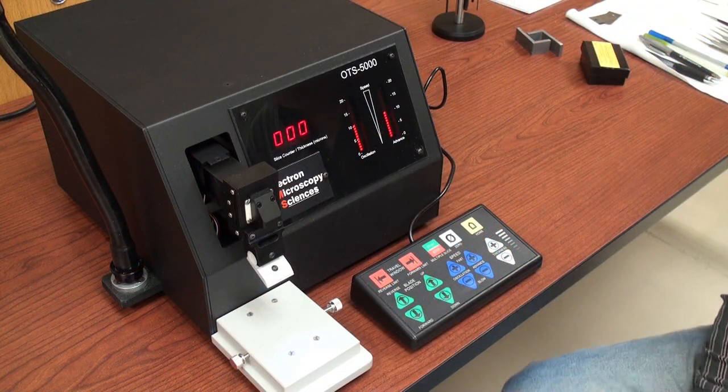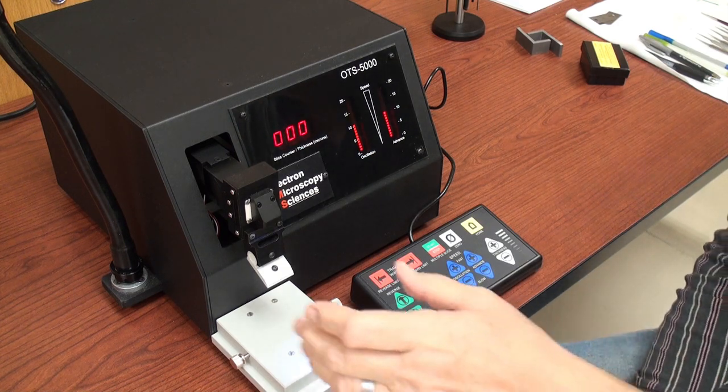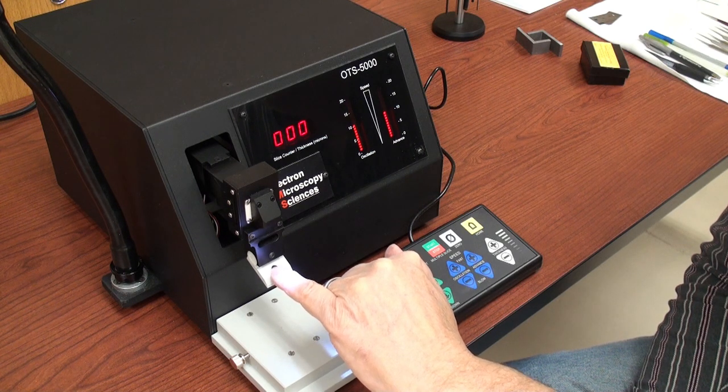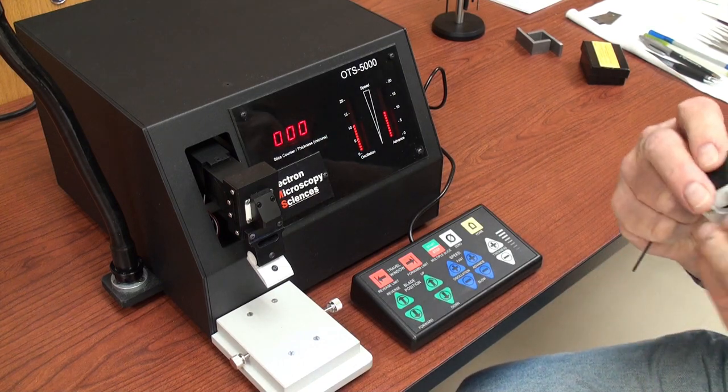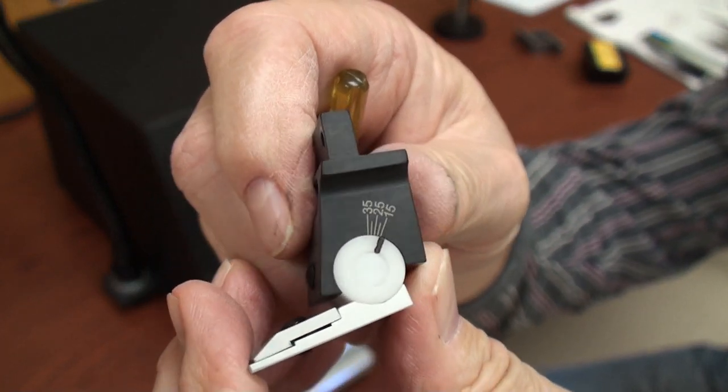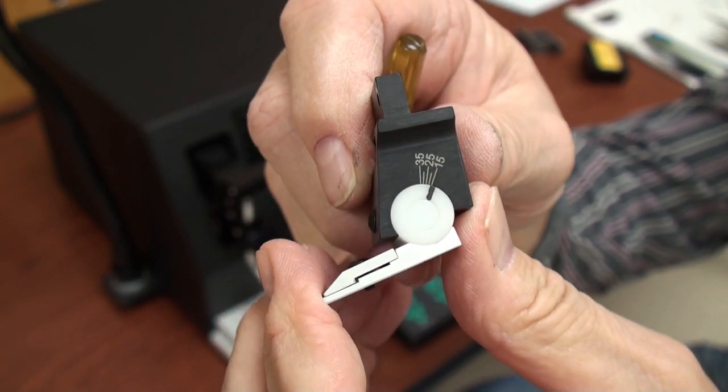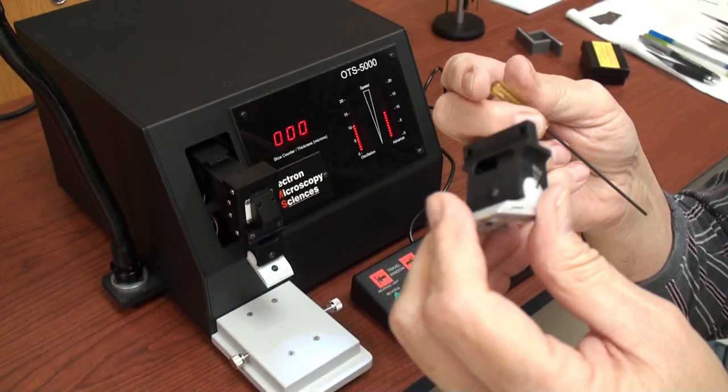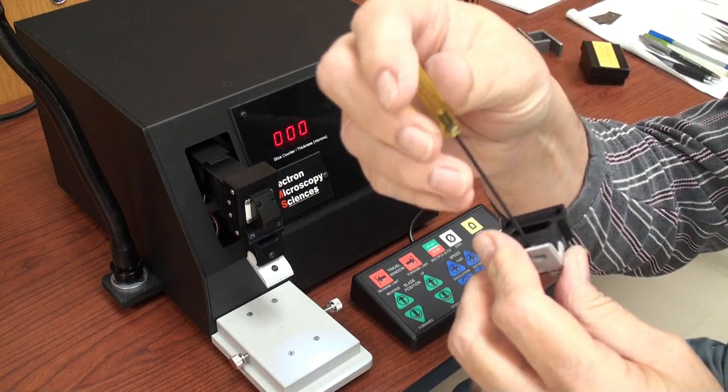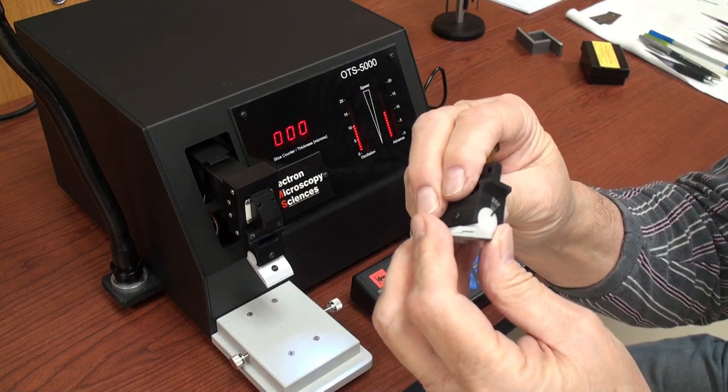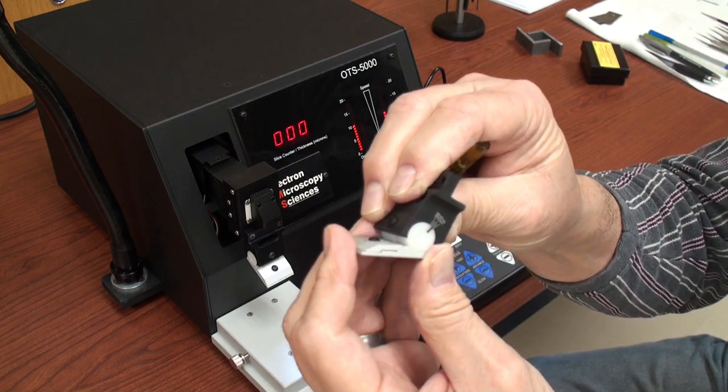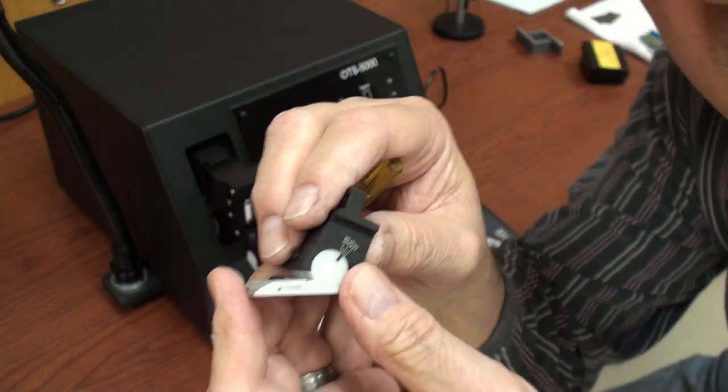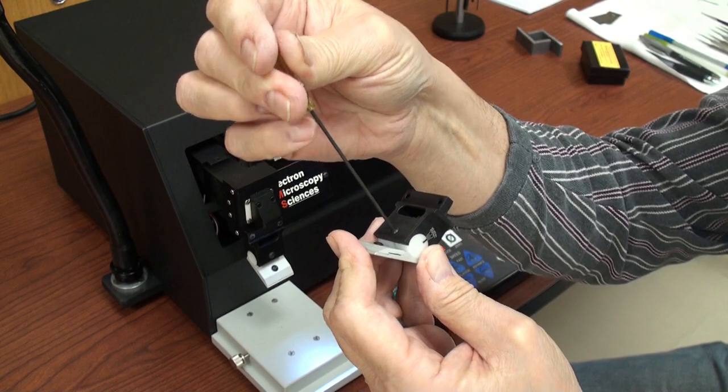Now let's go over some of the features of the OTS 5000. Here mounted on the cutting arm is the knife holder assembly. This little Allen key hex head screw holds the blade in place. On the side of the blade holder it's graduated in degrees which allows you to adjust the knife angle to something that cuts well for you. Personally I don't play with it too much. I've been sectioning with this type of instrument since 1979. I usually start at 25 degrees sort of right in the middle of the road. And you fix that by tightening down the screw.